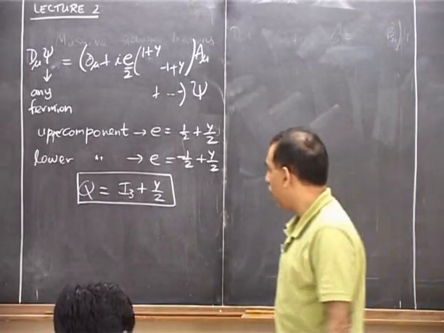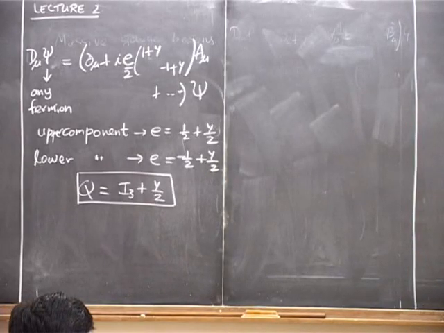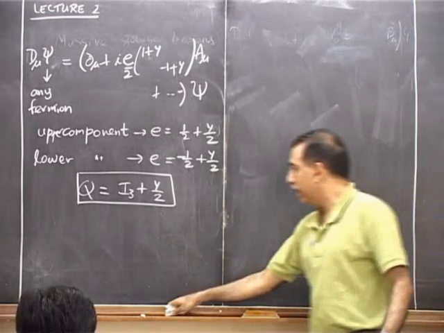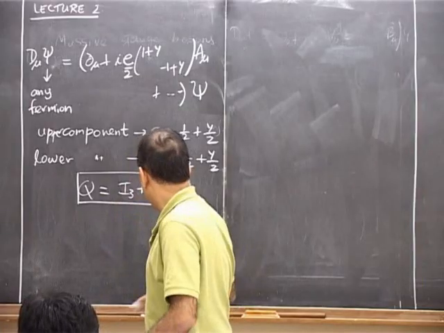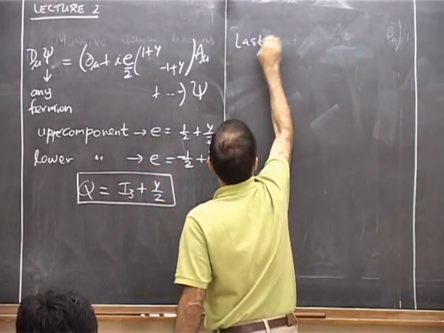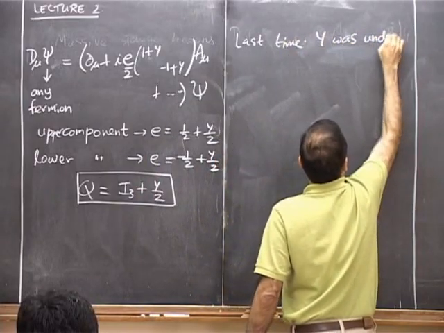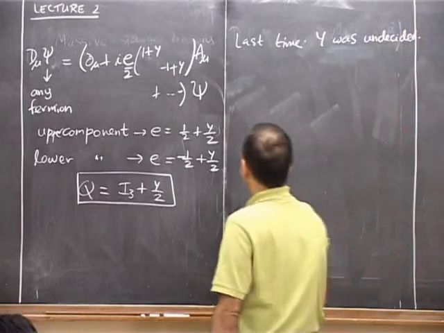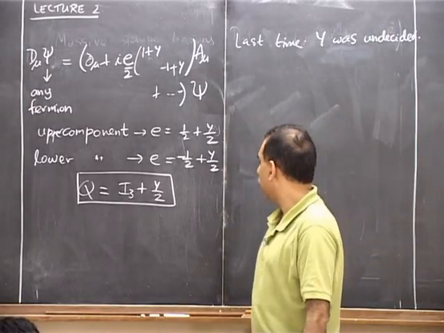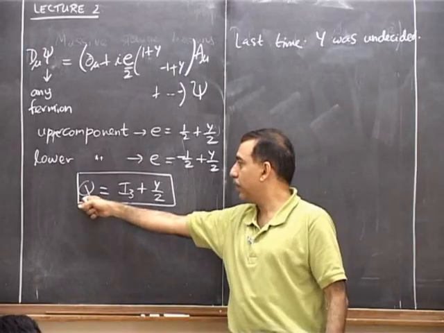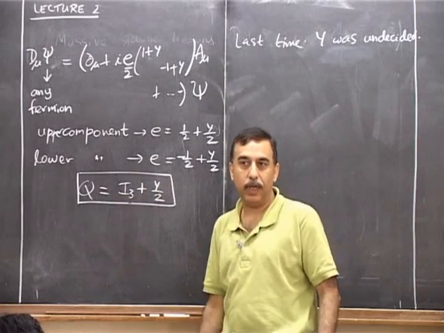Good. Now with this formula, we can finally complete the thing that we left uncompleted last time, which was the hypercharge assignments of all the fields. If you remember, last time we had left the hypercharge assignments undecided. But now we can come back to all the fermions in this problem and work out what Y should be, because we know what I3 is, and since they are physical particles, we know what their physical electric charge is. So we just invert this equation and find out their Y.